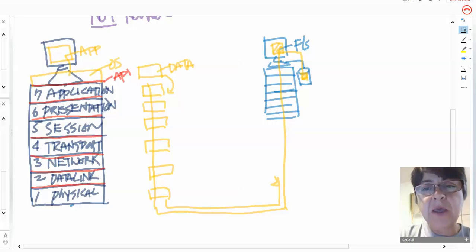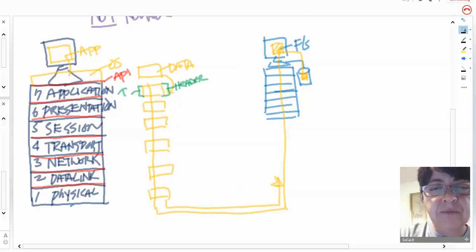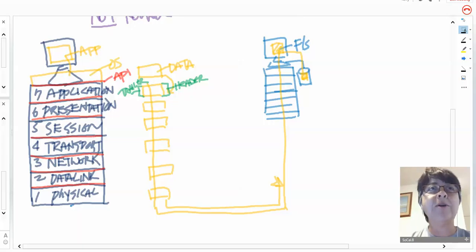That's basically what happens. But in order for each of the layers to process and do whatever it needs to do with it, at each layer it's going to tag on additional information. So at the application layer, it's going to add on the application layer header and trailer. Remember now, you may say, that's wrong, that's not what happens. Well, this is what happens in OSI. It is a little bit different in TCP/IP, but let me just go on.